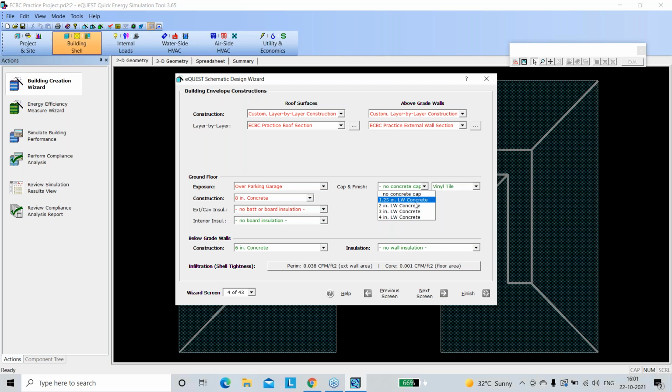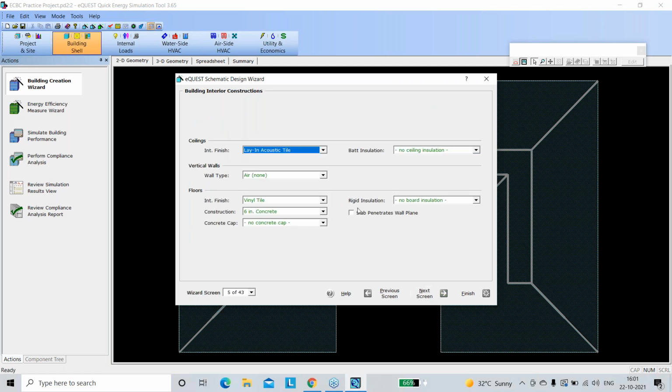I'll just keep this and I'll keep vinyl. That's just same. And then below grade walls, that is my basement walls, I'll keep this as 12-inch concrete, no insulation. If you want insulation, you can add here, right? And we generally keep these as defaults because they are pretty much what we have.